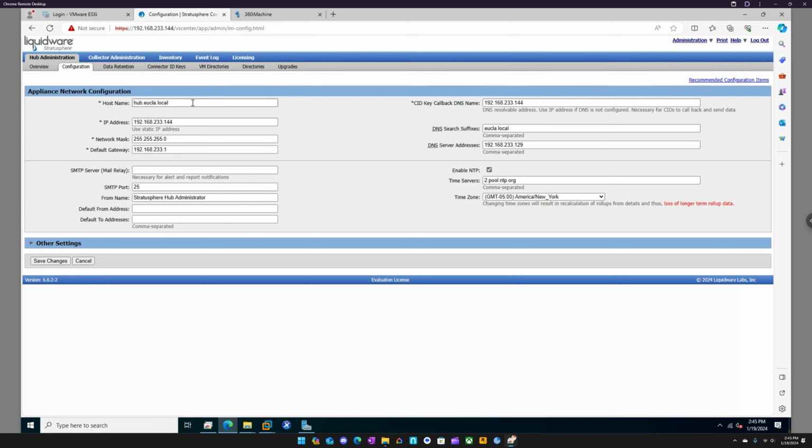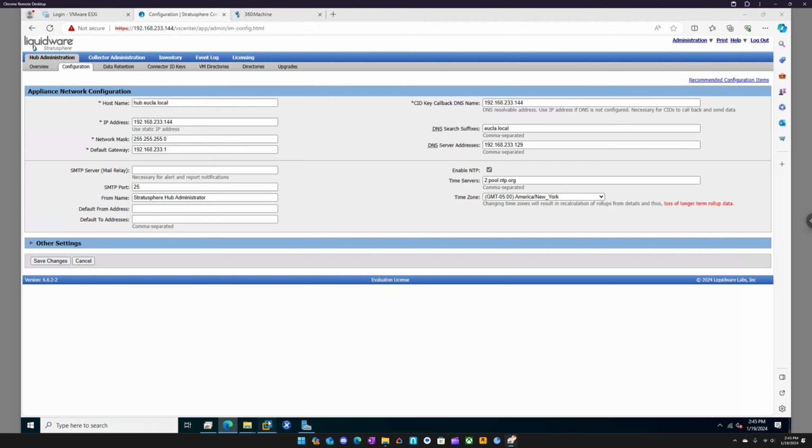For your lab, you're going to have your name, your domain, your own IP address, your own subnet that it's on. You're going to have your own default gateway. Don't make my mistakes. And then make sure that you've got either your DNS name over here for your host name or an IP address. I did IP address because I know it's probably not going to resolve.